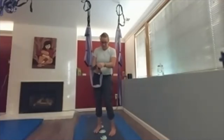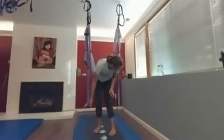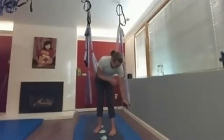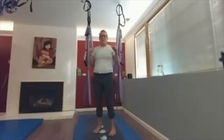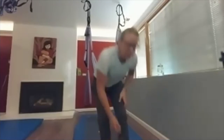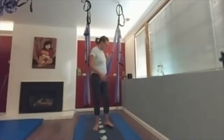Put your black handles back down on the long handles. Black handles on the long handles. You guys know what I mean. We're gonna get back into the main sling like we were before with it under your underarms, but also this time with your feet in the handles.